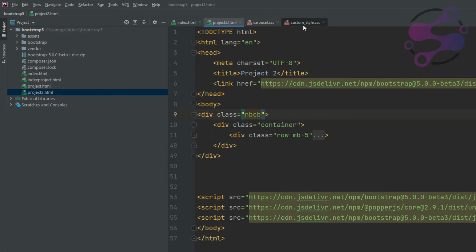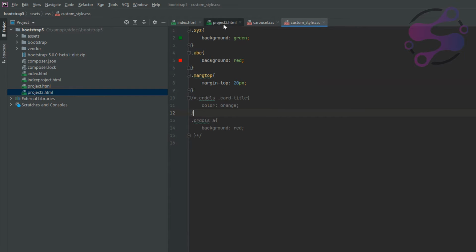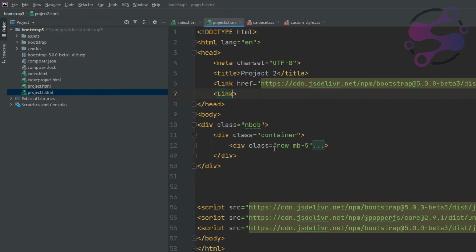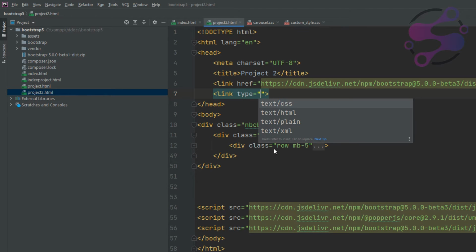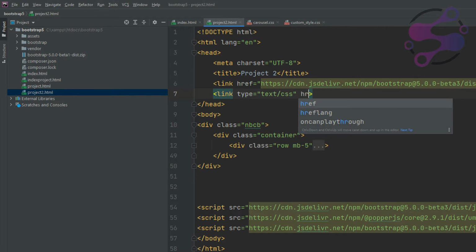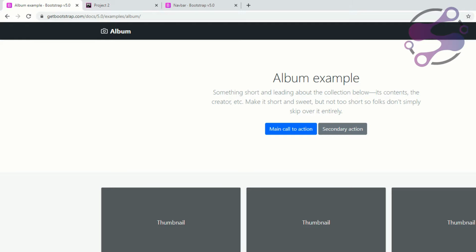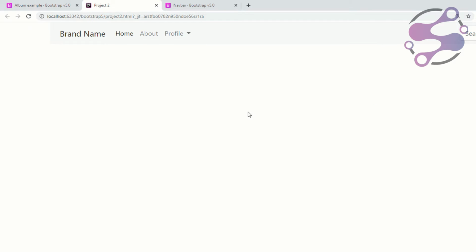Now I'm saying I have to use the custom styling. I'm going to create a custom styling for this particular theme. I'm saying link type text, and I'm saying href. I'm saying go to the section css, and I'm saying style.css. Since this file does not exist, definitely it will give you the error.